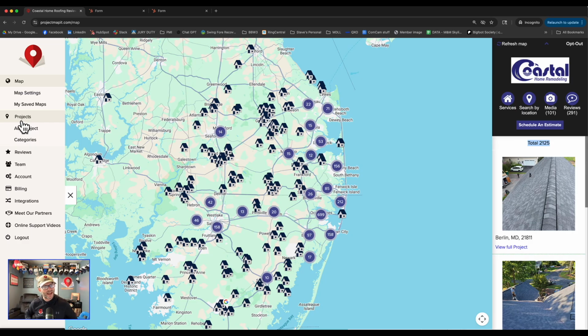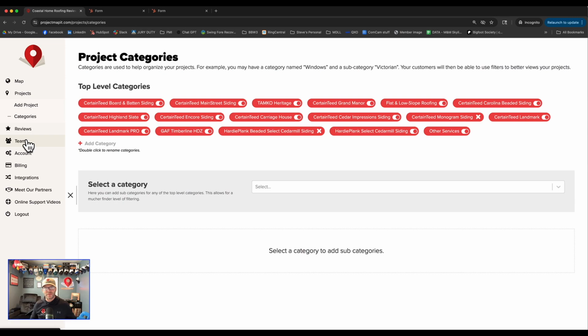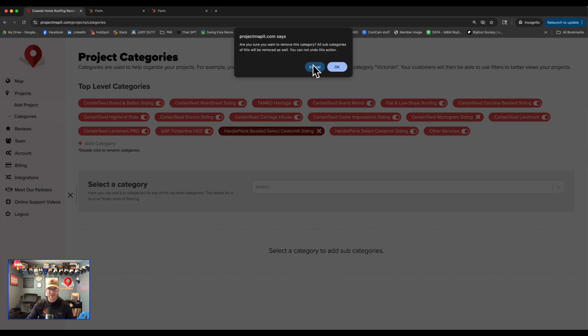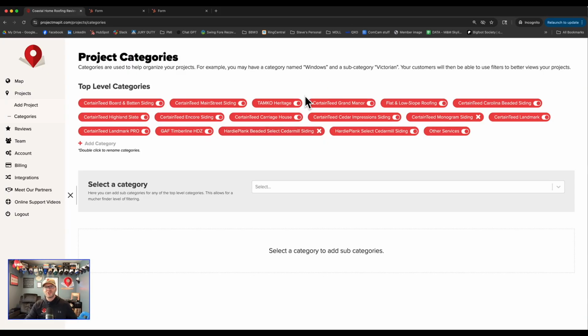However, let's just pretend now that the process is over and the initial sync is complete. The next thing you're going to want to do is go into your categories and understand how these categories work. The first thing you'll recognize right off the bat is some categories have toggle buttons to the right, and some of them don't. They have an X. So what's the differentiating factor?